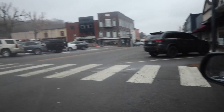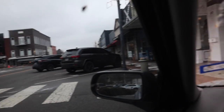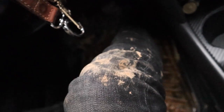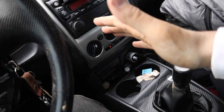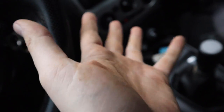Alright, we are here in the charming little town of Waverly, directly following the incident this morning, which, look how dirty it is. Really glad I got these rubberized floor mats here. Look at my shoes and my pants though. I need to change real quick. We're gonna have to clean this car up at some point. My hands are also really dirty. It's hard to see because it blends in with my skin. It's like a red clayish color.